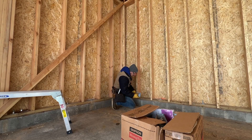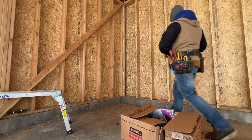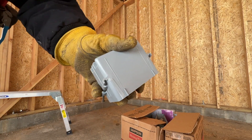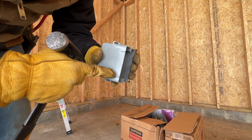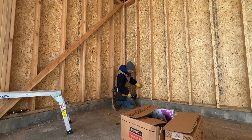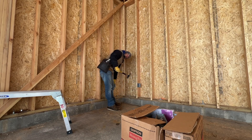Now that all the outlets are marked, I can go ahead and nail them in. It's really simple — I take the bottom of the box, line it up with the bottom of my line, and nail it in. These little tabs on the box are the dimension of your sheetrock. They're meant to hold the box out so there's no gap between your sheetrock and the box. You put this against the post you're nailing to, to hold the box out that half inch. If you pound those nails too tight, it will shatter the box, so watch for that. I always tap one nail to seat the outside, go to the next nail, seat that one, then send them home.